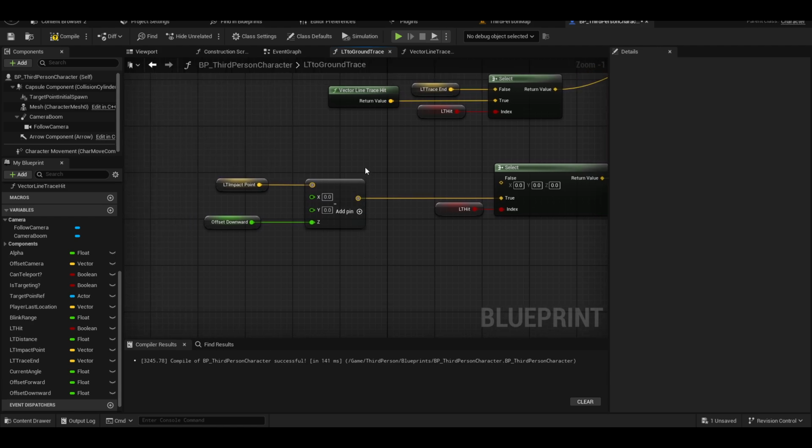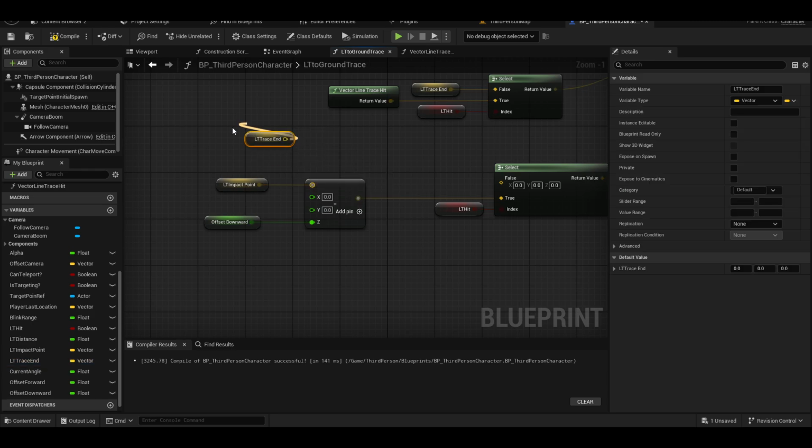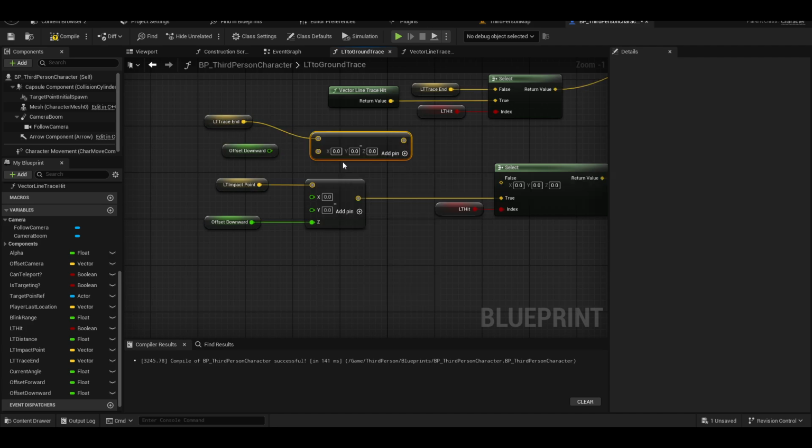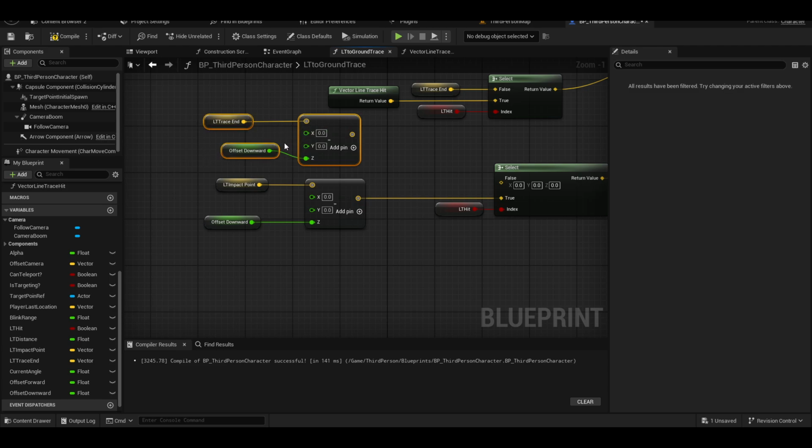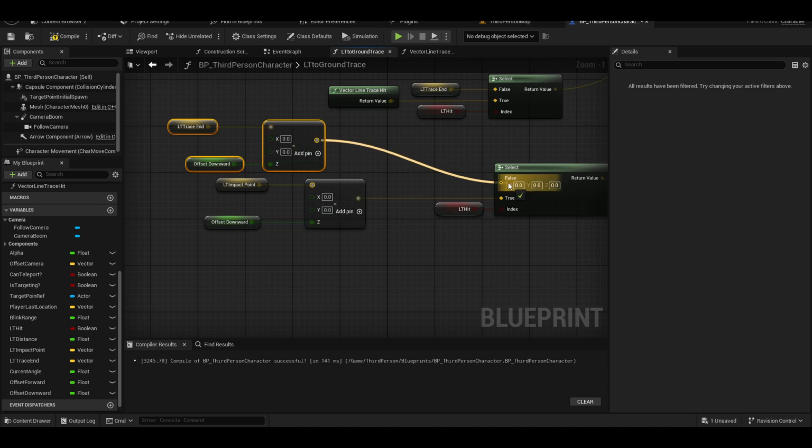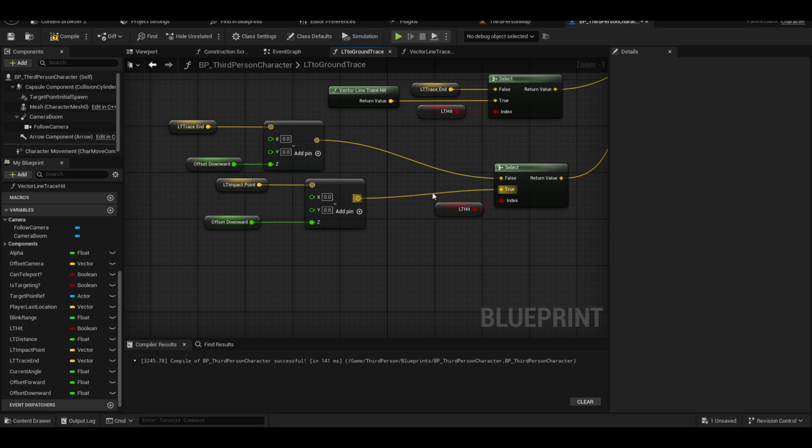And then if false, line trace end, the impact point, and then our downward minus, split, only the Z, then point it to false, right?